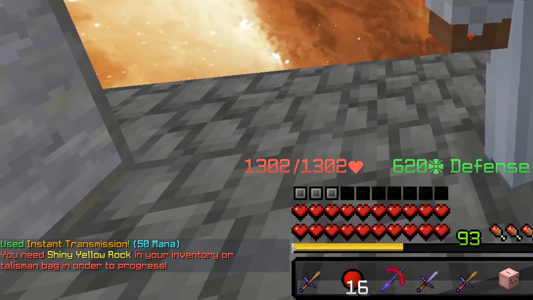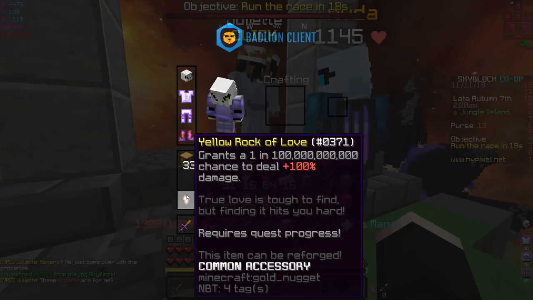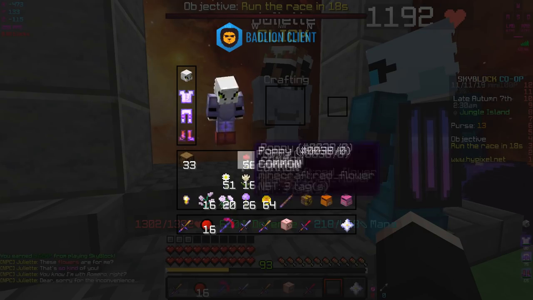You need a shiny yellow rock. What? I already do this. Just came over with the groceries. These flowers are for me. That's so kind of you. Oh, you know I'm with Romeo, right? Dear, sorry for the inconvenience.